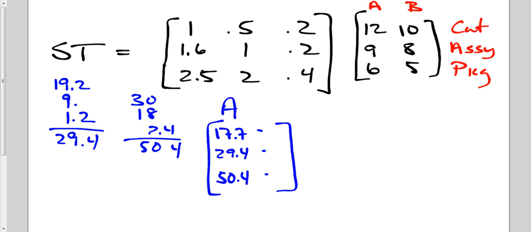Okay? What do you think I'm going to get over here? What do you think that's going to represent? The same numbers for plant B. And this is going to be small, medium, and large. So let's compute the B numbers. 10 times 1 plus 8 times a half plus 5 times 0.2. 0.2 times 5 is just 1, right? So 15.